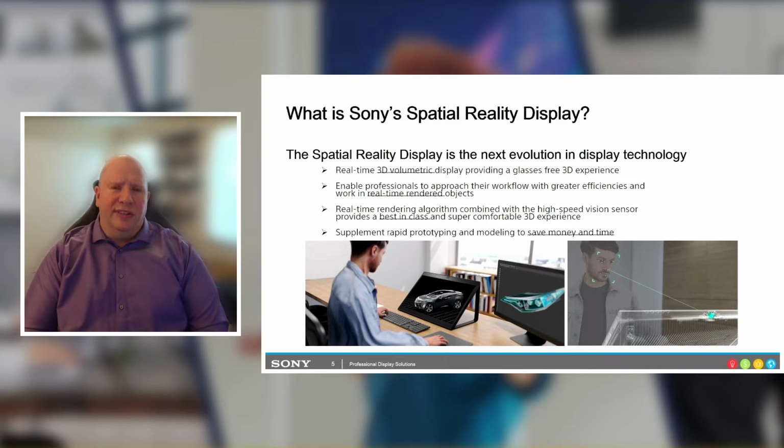And so it just creates a user experience not unlike using a standard display that you're already used to, but now it has that 3D effect to it, right? And it's allowing you to view that object in 3D. And so those two combined together really make for a comfortable viewing experience.